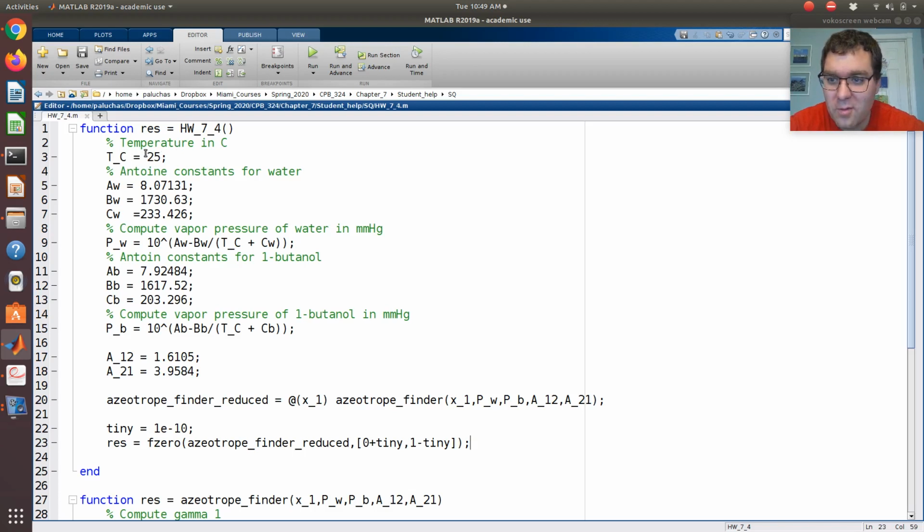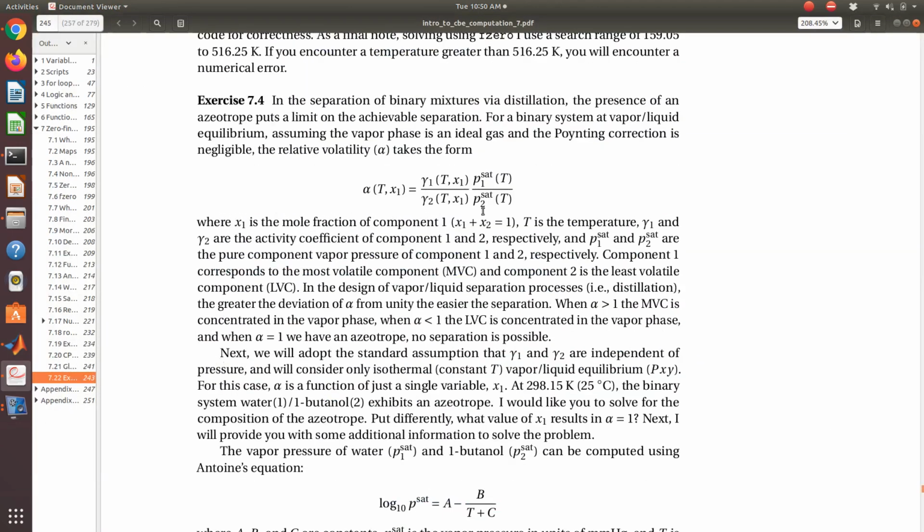Okay, and so my strategy then was, I specify the temperature, and then here are my Antoine constants for water. Once I have those, I can just use my Antoine equation to directly solve for temperature. In the original version of the code, you had it set up so that you had an error function that was log base 10 of pressure minus the right hand side of the Antoine equation, and then fzero could solve for pressure so that the equation's satisfied, but it's just as easy to solve this one directly. Okay, then I repeat for butanol. And so I have my ratio of vapor pressures then, right? So I have this.